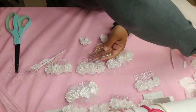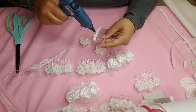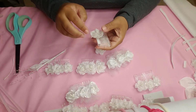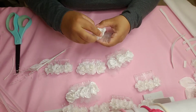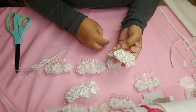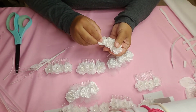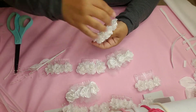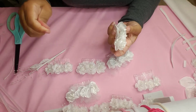See? Glue it. You do this enough times, it's so simple. And it's quick. It's a lot quicker. Do the same thing. Put this in the middle. You hold on to it. Put this one in the middle. Hold on to it. Same thing. And then, same concept. This one just doesn't want to cooperate a little bit. Which is good. I like when these things happen. And I just burned myself.